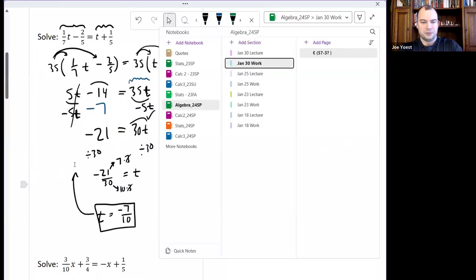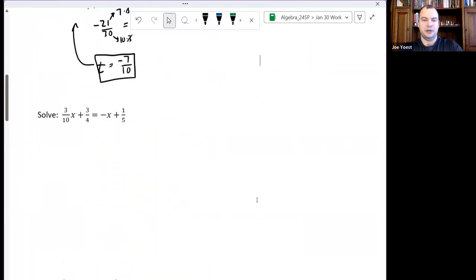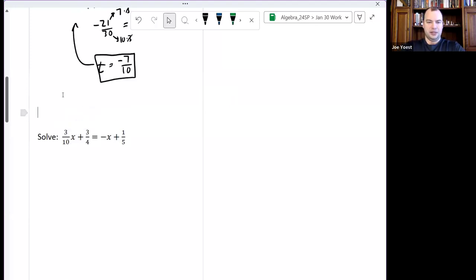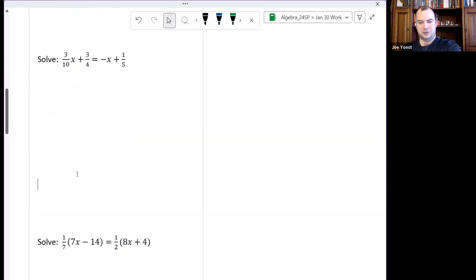Okay, so let's do this problem with a slightly more complicated LCD. Let's have you work through one. So work through this problem, and we'll touch base in, let's say, maybe 4 minutes for this one. This one's a little more complex. And if you finish up this one, you can start thinking about how you might adapt this approach to this next problem. So we'll touch base in about 4 minutes.